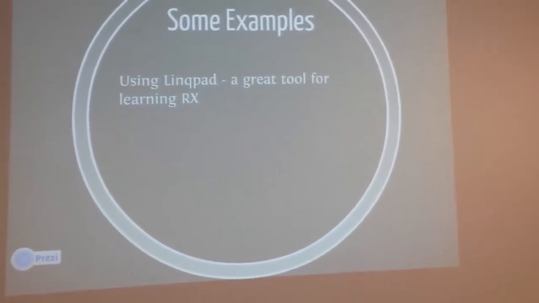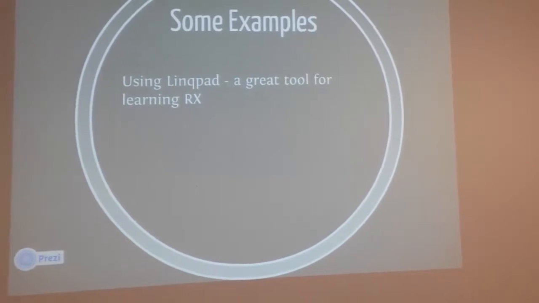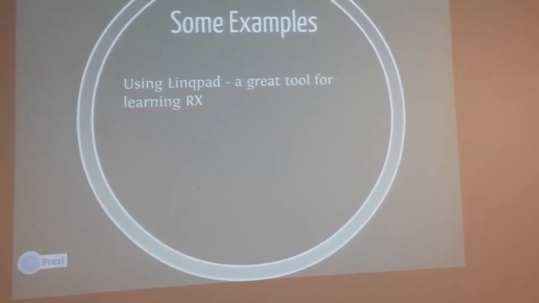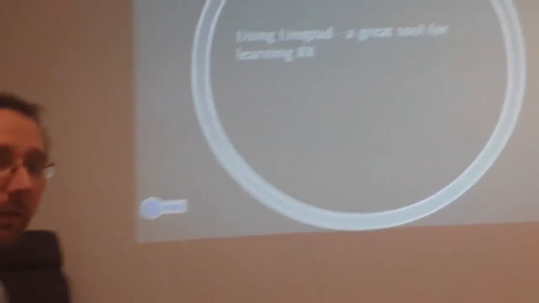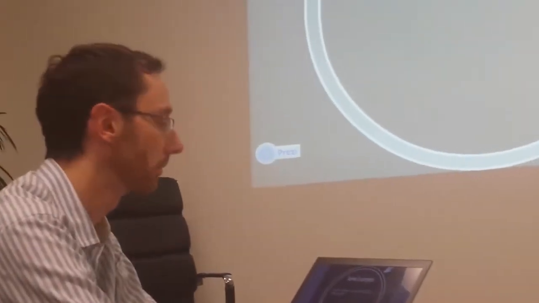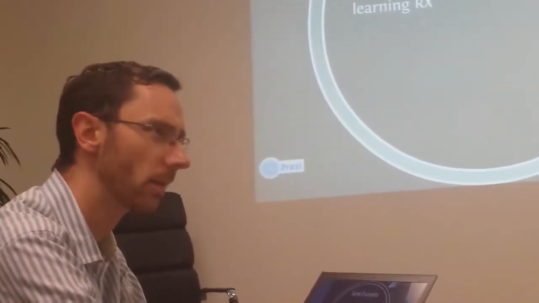So I've got some examples here. One thing to say, I'm using LINQPad for the examples, and I don't know if people here have used LINQPad or not, but it's a really awesome tool. It's great for learning Rx, it's great for learning LINQ, it's great for learning C#. Anytime I think, hang on, does C# deal with this or not, I just write it in LINQPad and run it, and you've got your answer in a minute. It's a really cool tool, and it is free. You need to pay for IntelliSense, but apart from that, it's free.